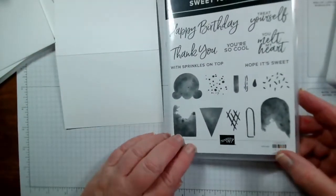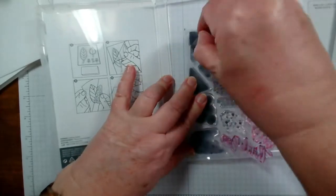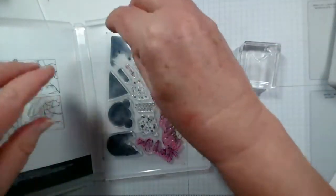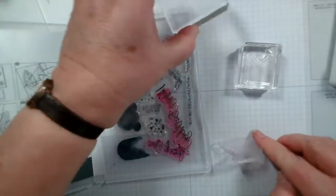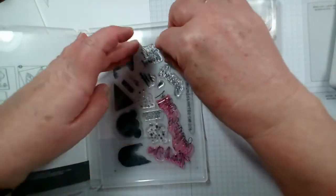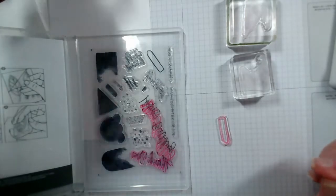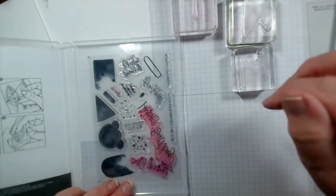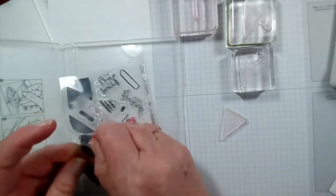Let me see, let's do the ice cream first. Now I haven't used these stamps, so this is a first for me. This is the bottom part, and this is the top. Like so. And then we've got a lolly stick, which is this one here. Let's load that up. There we go. And I'm also going to do the Cornet as well, so I might as well get that loaded too.